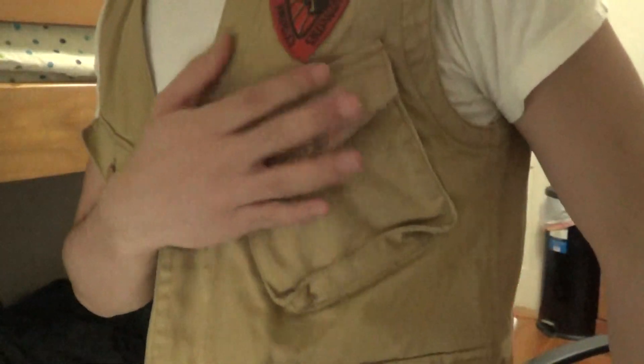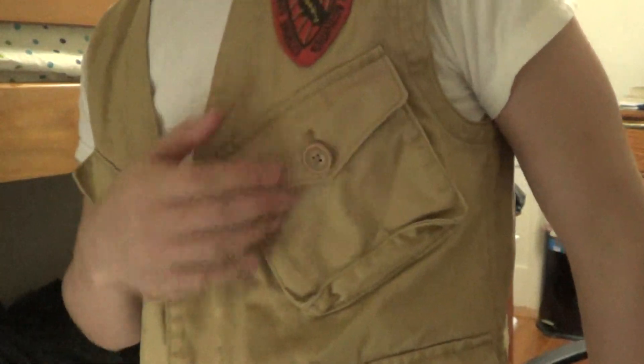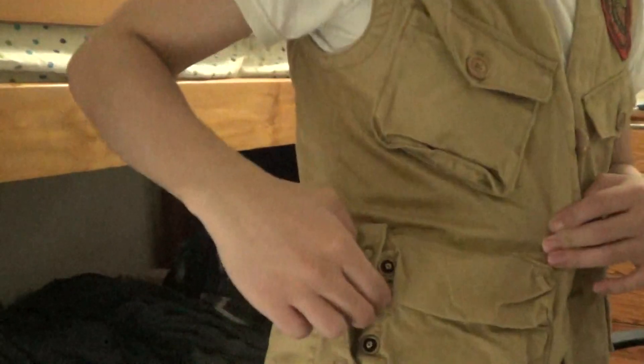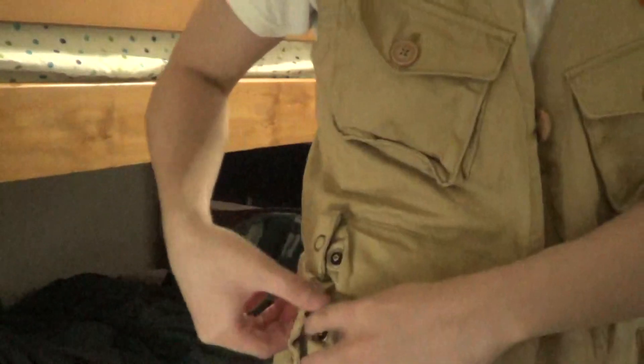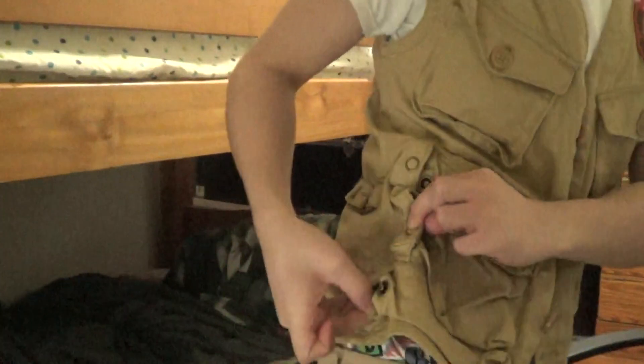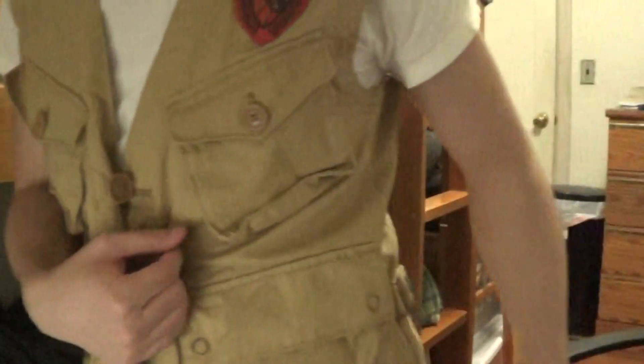You got pockets on the side — on your left side there's a pocket, and on the right side you also got a pocket. You also have inside pockets, and on the sides they're individual pockets — three individual pockets for each one. On the left side it's actually one whole pocket, and the right side is different. Inside there are no pockets — you can't put anything inside.